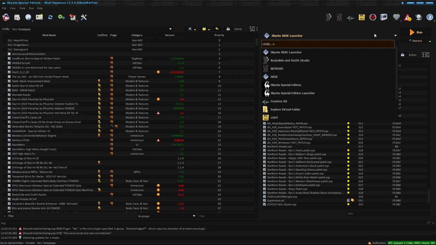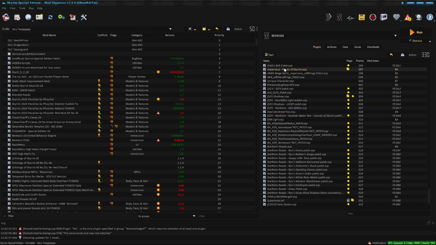Here's Nemesis right here. Now, if you want to put it up in here, say you hit Nemesis like this. You're going to go to shortcut, and then put it on toolbar and menu. You can put it on your desktop or your start menu, but you're going to put it on toolbar and menu, and that will put it up here. So you don't have to open this up every time. I can just click stuff up on here, but I just keep the launcher here. So you've got Nemesis installed. You've got the executable ready to run through Mod Organizer 2 here.